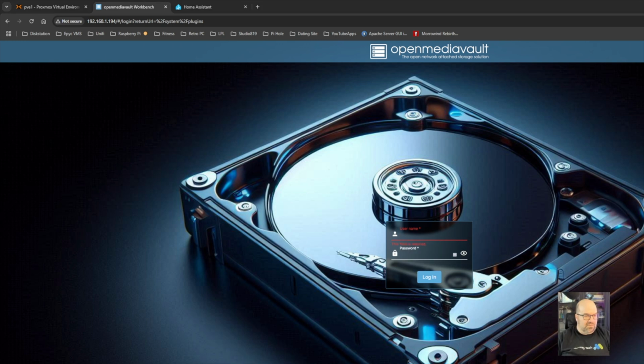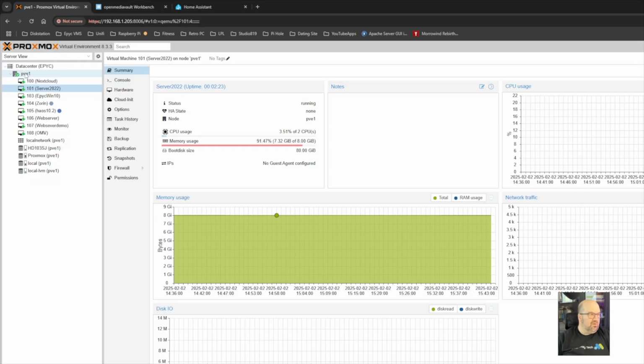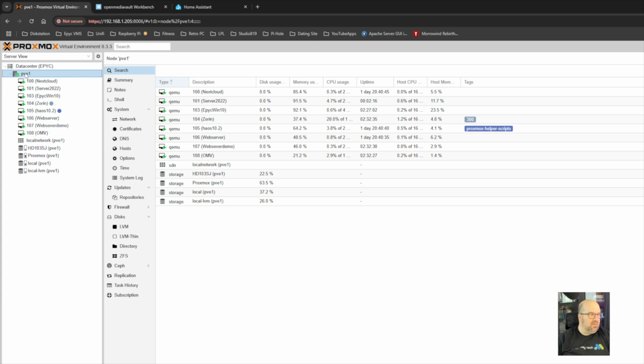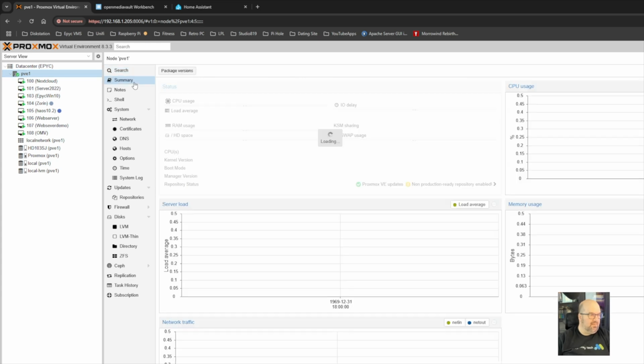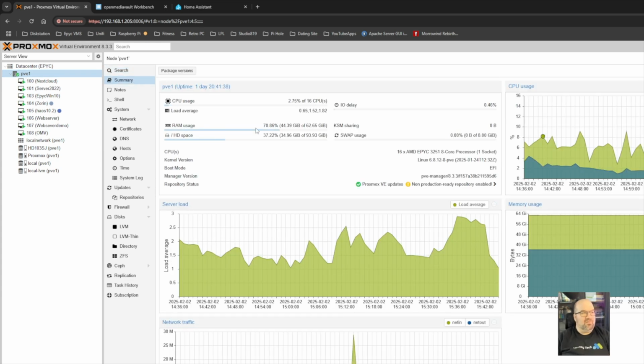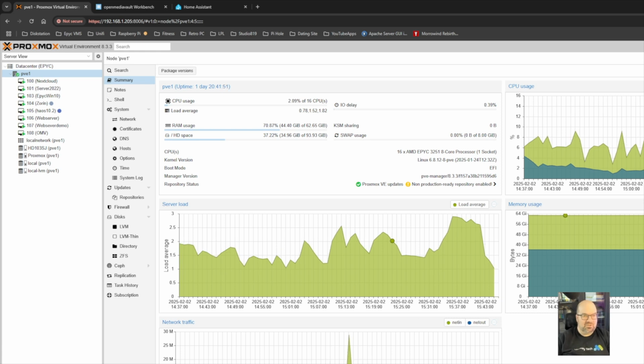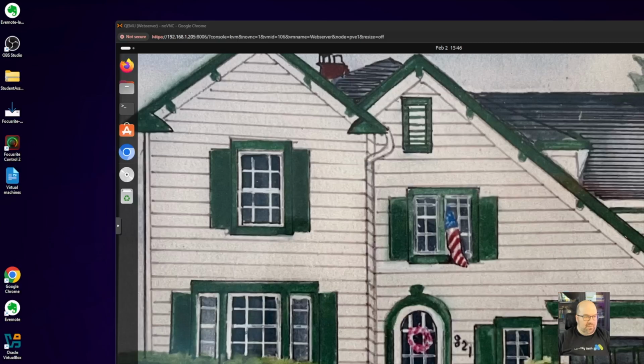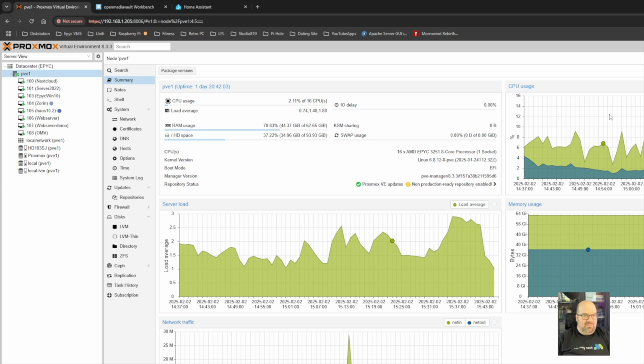If we go back to Proxmox, let's go over to our main server node here and look at the summary. This is a 64 gigabyte server that I'm running. Right now, 70% of the RAM is being utilized for these 8 virtual machines that are running simultaneously. This server is barely breaking a sweat. The CPU usage is at 14.4, 14.5? Granted, they're just open. They're just sitting there. They're not doing anything, but the CPU is barely breaking a sweat with all 8 of them just kind of open and idle.